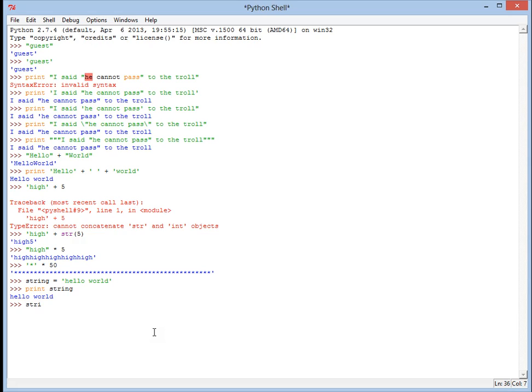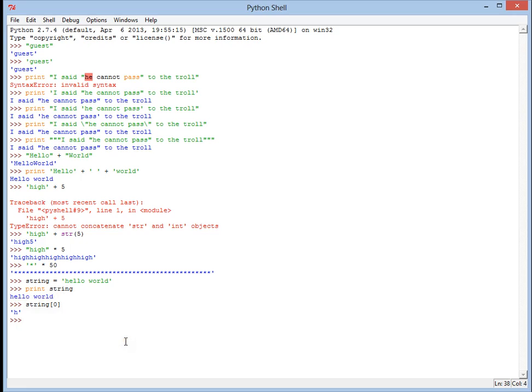Now, something that is done with strings is they're indexed. So say I put string and I put 0 because in Python and most programming languages things start at 0, not at 1. So if I put string 0 and hit enter, it's going to return H because H is in the 0 spot on hello world, which is our string.